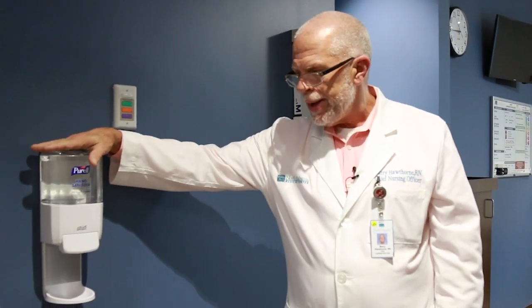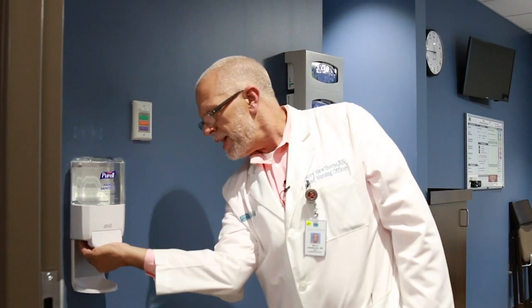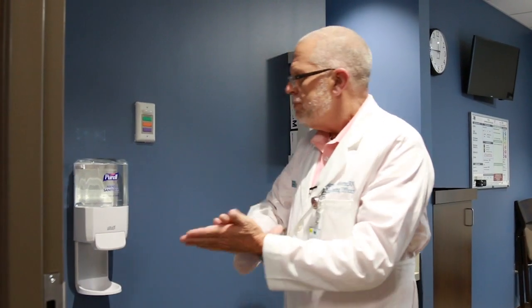So we were really methodical about trying to be very precise about where everything went so that in all 263 rooms there could be some standards. So when you first walk in, you will find the alcohol-based hand gel. Different than the old one. The old ones, you could stick your hand like this and you would get showered. This one is motion active. You have to push it.